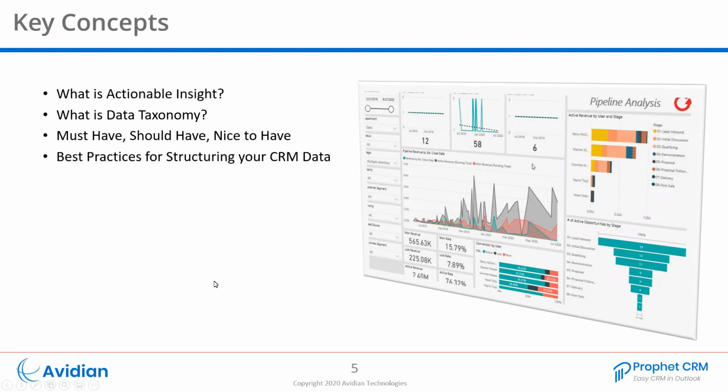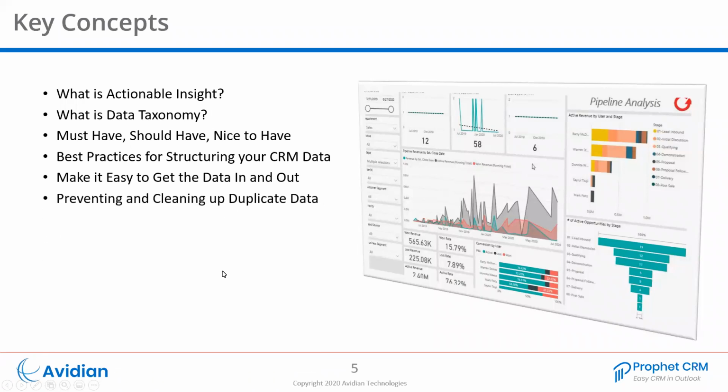And I'm going to be talking a lot about best practices for structuring the data so that it can be useful in a CRM. Some very hands-on stuff here in a moment. But our goal and our role is to help you make it easy to get the data in and out, for that matter. In is inputting of data, importing, data entry, that sort of thing. Integrations and output are the reports of various types that we're going to cover.